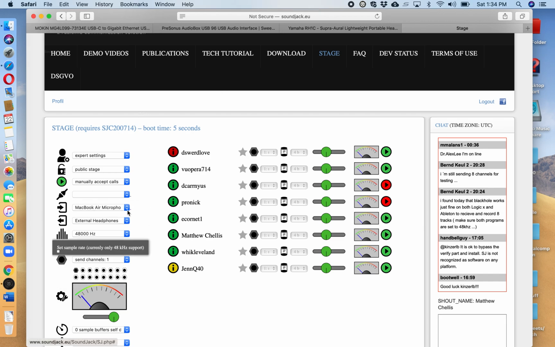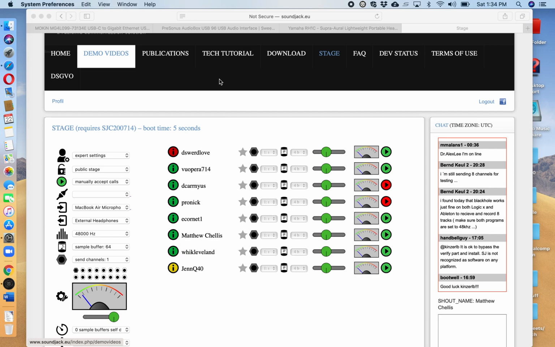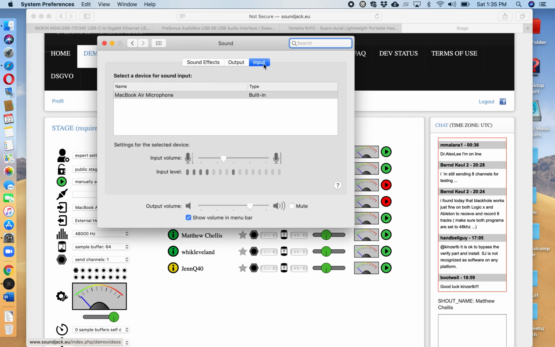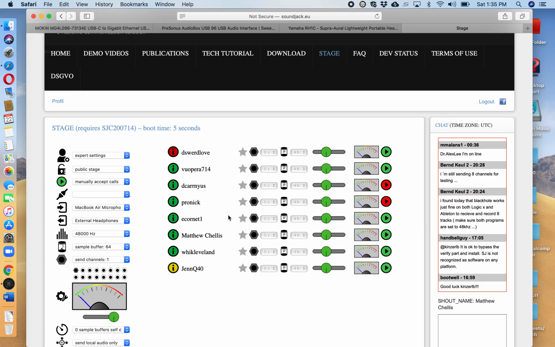However, when you get to this part, input, output, it would want to say AudioBox or PreSonus or Focusrite or whatever name the audio interface is that you have purchased. Then you also want to go back into the system preferences in the sound tab, and make sure that input and output match whatever audio interface you may have purchased.